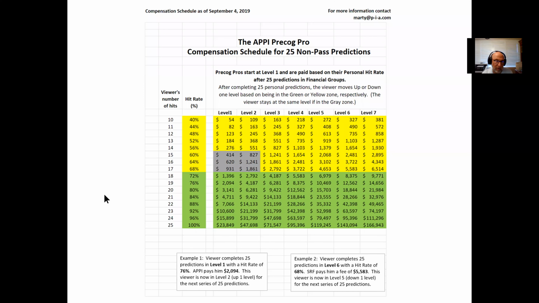So that takes a different amount of time for different people. Some people are only comfortable doing 1 or 2 a week. I have some people who are doing 10 a week. We have 10 financial groups. So hopefully they do like 1 in the morning, 1 in the afternoon, each one with their full intention, attention, expectation. But all that'll show up in their hit rate. So they need to manage their time. So it just depends on how long it takes you to do your 25.